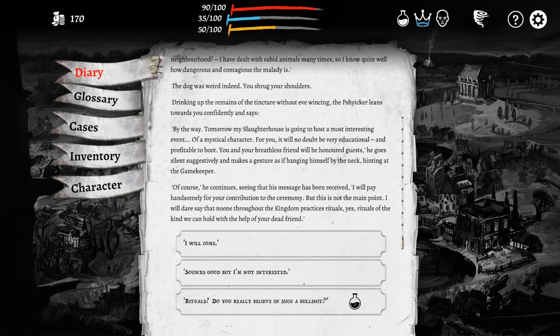You shrug your shoulders, drinking up the remains of the tincture without even wincing. The physician leans towards you confidently and says, "By the way, tomorrow my slaughterhouse is going to host a most interesting event of a mystical character. For you it will no doubt be very educational and profitable to boot. You and your breathless friend will be honoured guests." He goes silent suggestively and makes a gesture as if hanging himself by the neck, hinting at the gamekeeper. Not so much subtle if he's just going, at the dinner table, but sure.